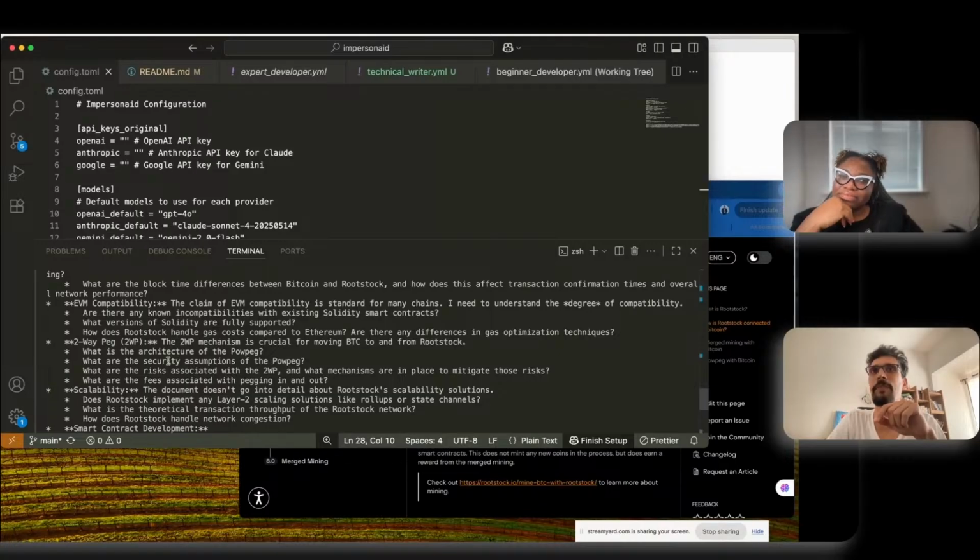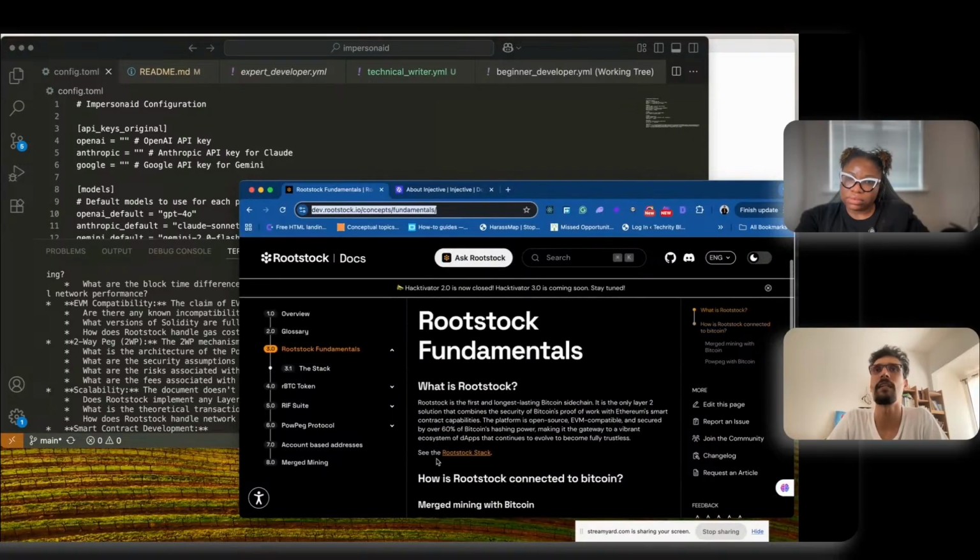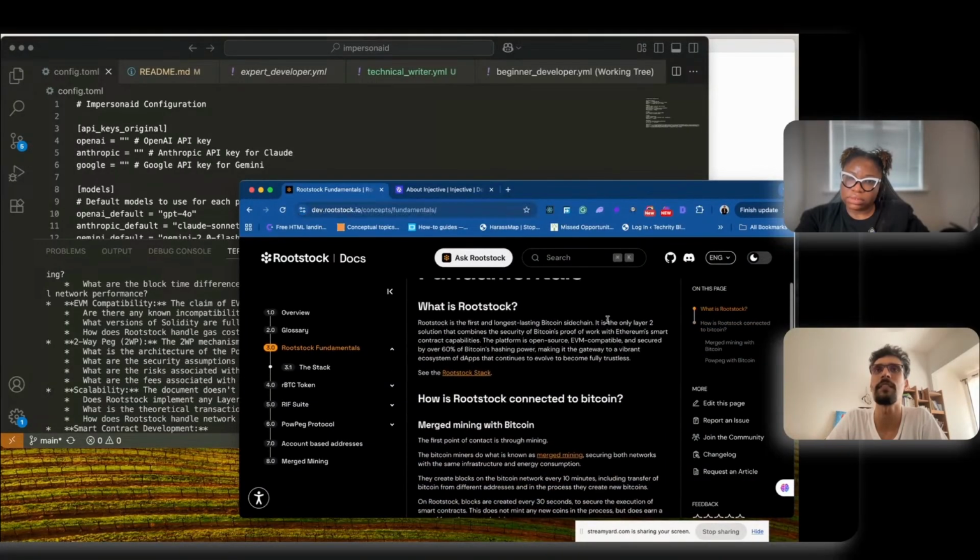You can see right in the first paragraph, it says Ethereum smart contract capabilities, and also it has the phrase EVM compatible, right? And then from that, it has sort of made up the rest of the things. So that's like a half hallucination, if you will, right? But yeah, it's probably not seeing that, maybe because of the way the page is structured.